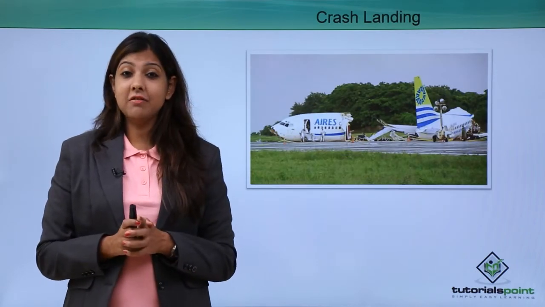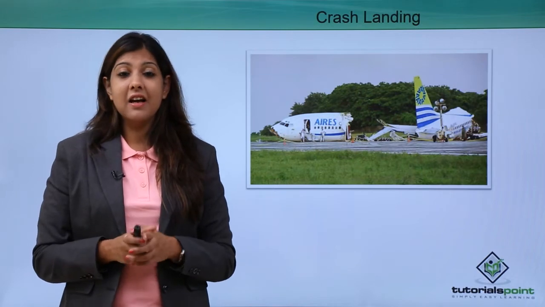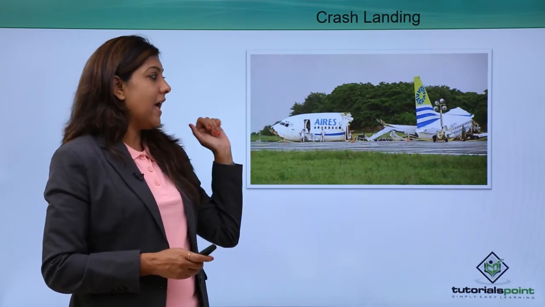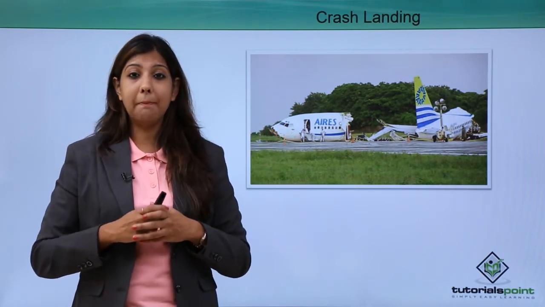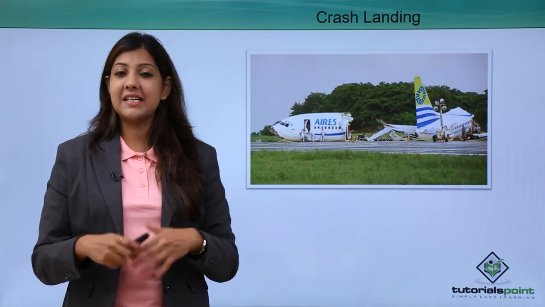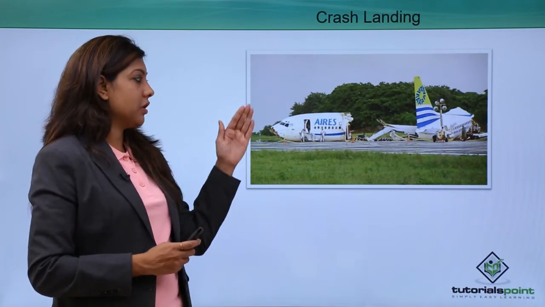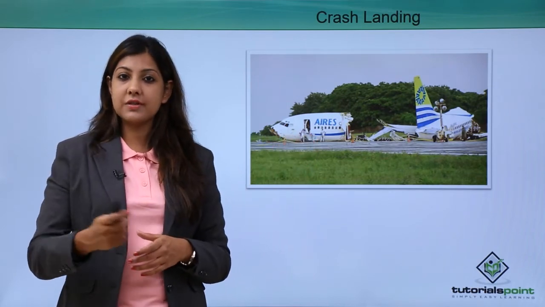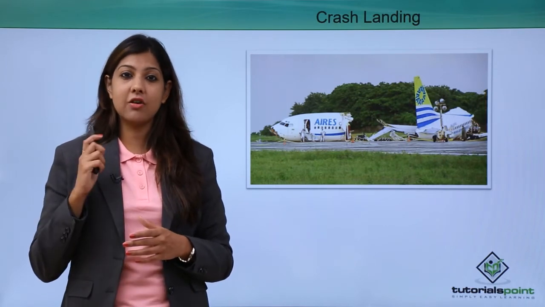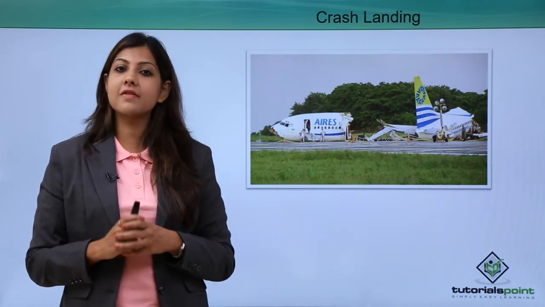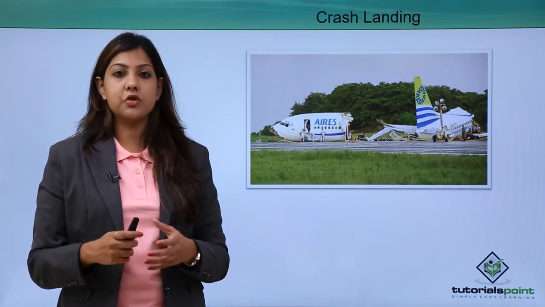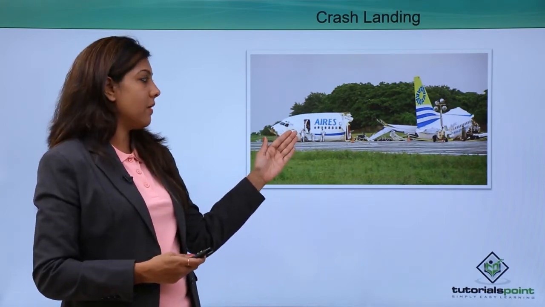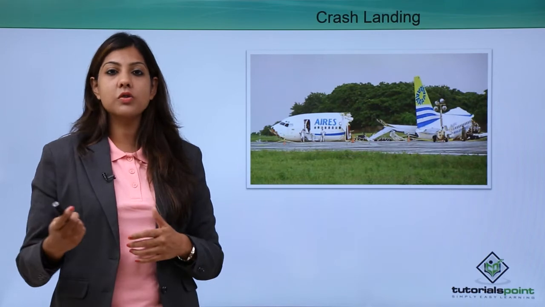Well, crash landing, friends, is landing on land. When there is an emergency on land or on ground, it is known as crash landing. As you can see over here, an aircraft can come to a complete stop in an emergency on ground, and it can burst into flames. For that particular reason, a crew has to make sure whenever there is a crash landing, she is able to support the passengers out of the aircraft as soon as the aircraft comes to a complete stop, and the captain gives instruction that you can evacuate the passengers. So all the doors of the aircraft will be having these slides, and they need to come out through the slides.